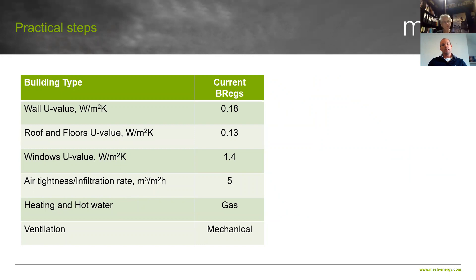When we initially did some work on this at the beginning of the year, we came up with this really handy lookup table. It gives you guidelines as to where you need to be with key elements of a building — what you could get away with as far as air tightness, heating, hot water and ventilation. At current building regulations, we've got notional U values there for the key fabric elements. If you design a building to this, you'll hit current regs. Air tightness is at 5 cubic metres per square metre per hour — that's a really good number and pretty standard. Heating and hot water: mains gas. Ventilation: standard mechanical ventilation — pull cords in bathrooms, extractor hood in the kitchen, nothing fancy.